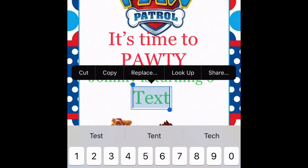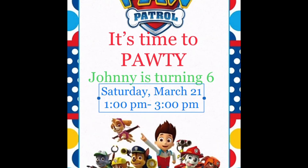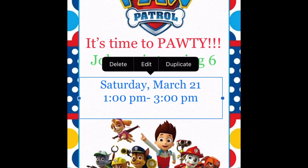And then you just type in the text you would like. And then from there you can change the color, the size. I like to go by the saying: who the child is, the day, the actual date, the time, and then the location. And then down below, some people RSVP. It just depends on the type of event I have. I may or may not put RSVP.